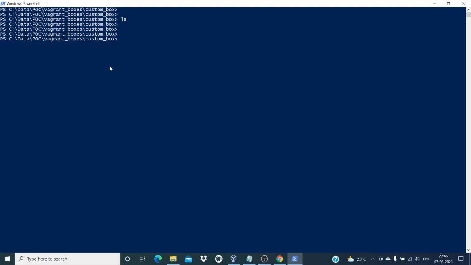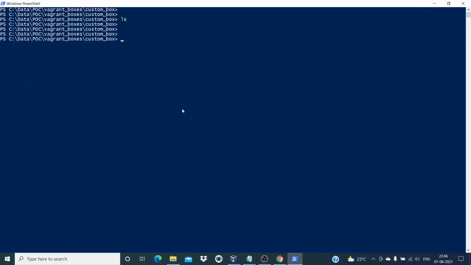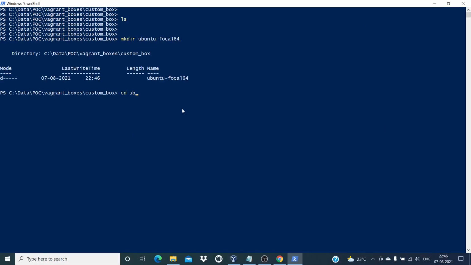So let's initialize here. We'll create another directory like Ubuntu Focal 64, because the same name will be used by the virtual machine.